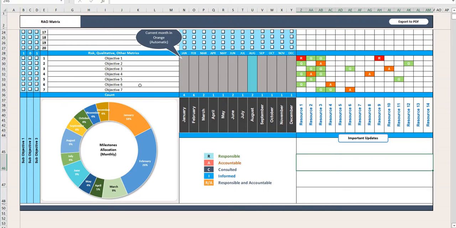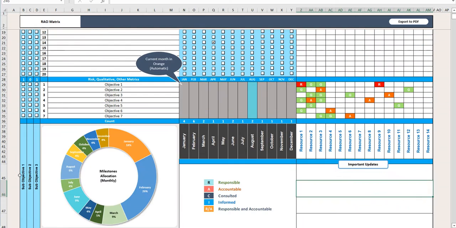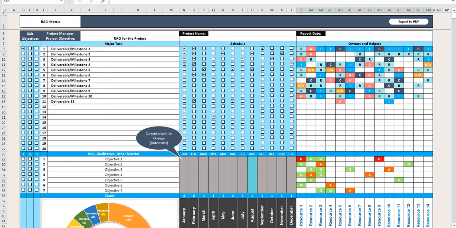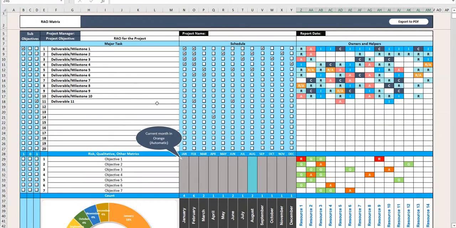It doesn't have to be only one RACI. What if you have multiple RACIs? Sometimes you can have those updated here, and then you can mark these for the particular deliverables which are dependent on that. So that's generally how it works. Hope it makes sense. Let me know if this works.